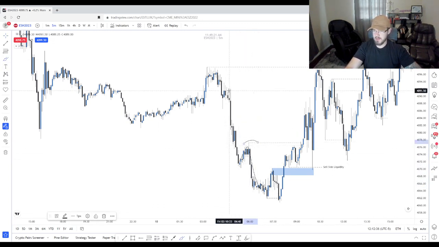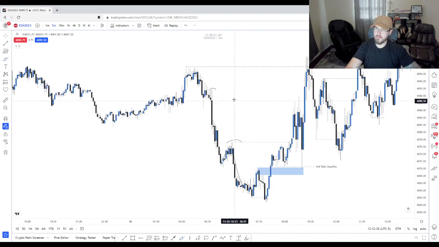Think of them like that. All these little areas where we move expansively off of, because those are manipulated. Because again, if we're bullish, then any down move is manipulated. If we're bullish and price is pushing down, and when I say bullish, I'm not saying that every market structure on every time frame is bullish. I'm saying that right now our bias on this time frame, the 5-minute, is to go up.